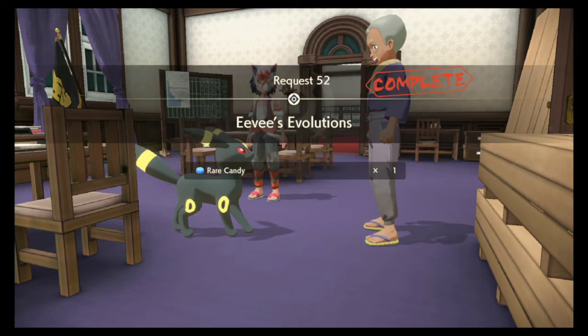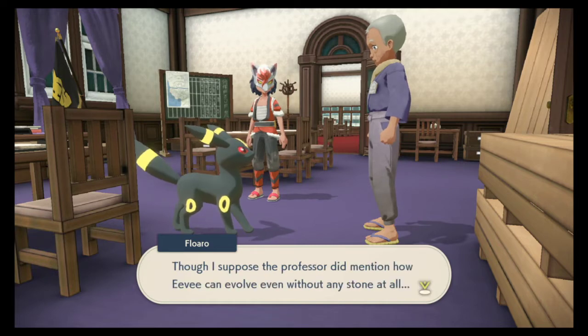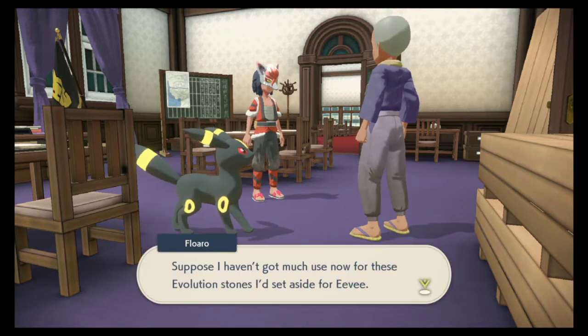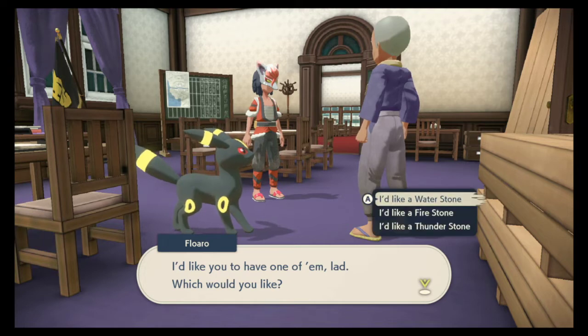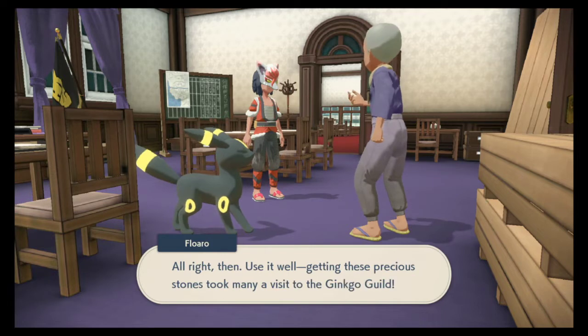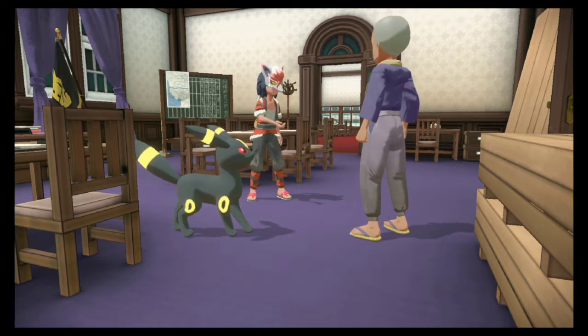Okay, one rare candy is not bad. Never thought you'd evolve on your own. I suppose the professor didn't mention how Eevee can evolve even without any stone at all. Yeah, you max out the friendship and evolve at night. Suppose I haven't gotten much used to these evolution stones. I got a set for Eevee. Would you like to have one of them, lad? Which one would you like? I have a lot of fire and thunder, so I'll take the water stone. I didn't use it getting those precious stones. I took many visits to the Ginkgo Guild. Sure, I'll take the water stone.